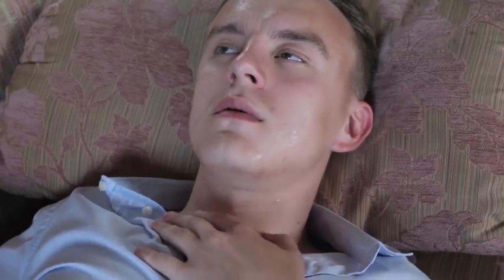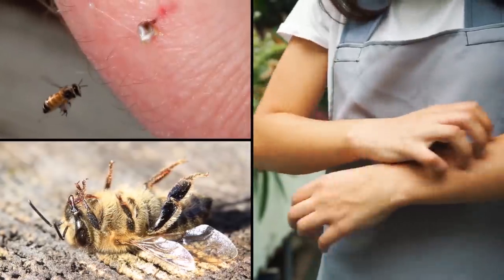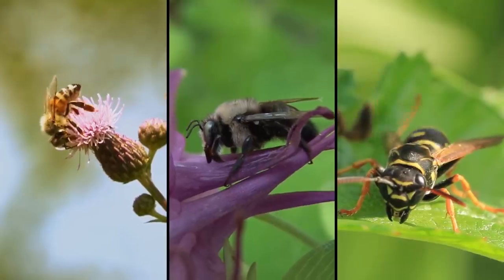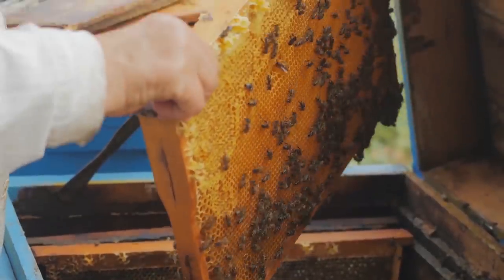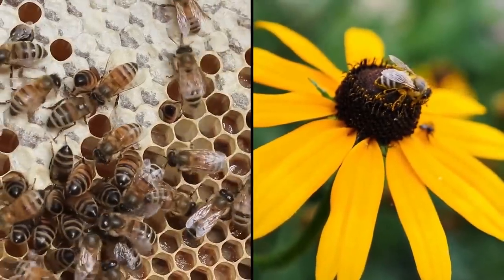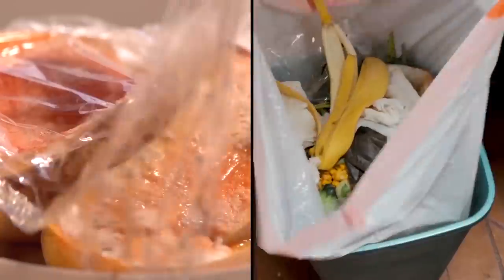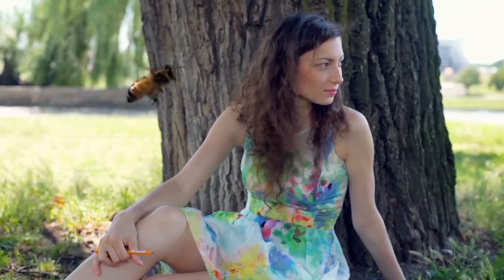If you have breathing problems or a heart issue and you get stung by more than 12 bees, seek an emergency room fast. Honey bees will die when they sting you as they cannot pull out the stinger — it leaves behind its stinger and part of its digestive tract. Solitary bees, bumblebees, and wasps will not die when they sting you. Even though bees don't attack without feeling threatened, avoid sitting close to a hive or flowers. Be careful with sweet drinks outside, use open cups, don't move vegetation, cover food containers, and try not to wear bright colors or floral prints — they might get confused.